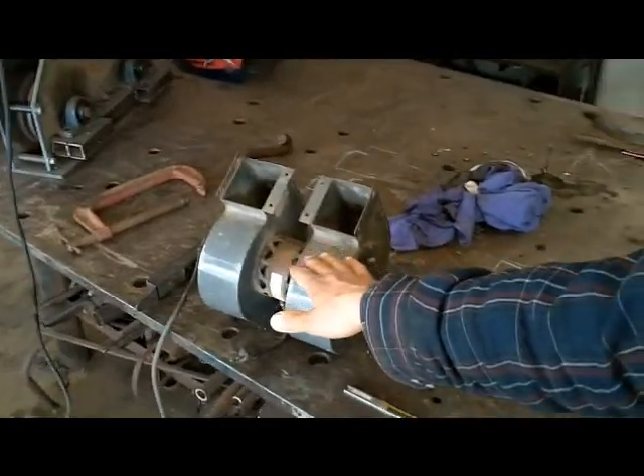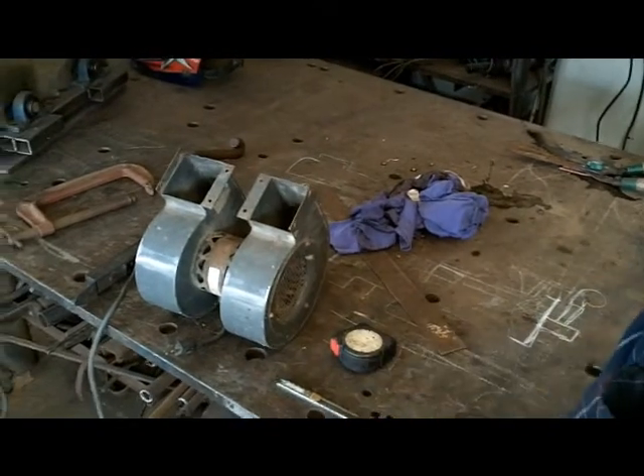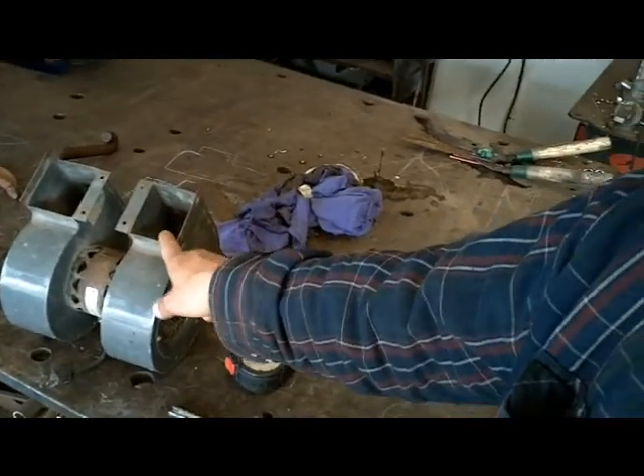A little squirrel cage like this, or a blower fan out of a car — though it's going to be 12-volt so you'd need a transformer, and that isn't hard to do. I've used bathroom fans in the past. Get the ones that are a little more CFM, like 100 CFM — they go as low as 55, don't use those. This blower is an ideal thing for a forge because it's got huge CFMs but not too huge. You don't need a thousand CFM motor — this may actually be too much and will make a huge fire, but here we go.